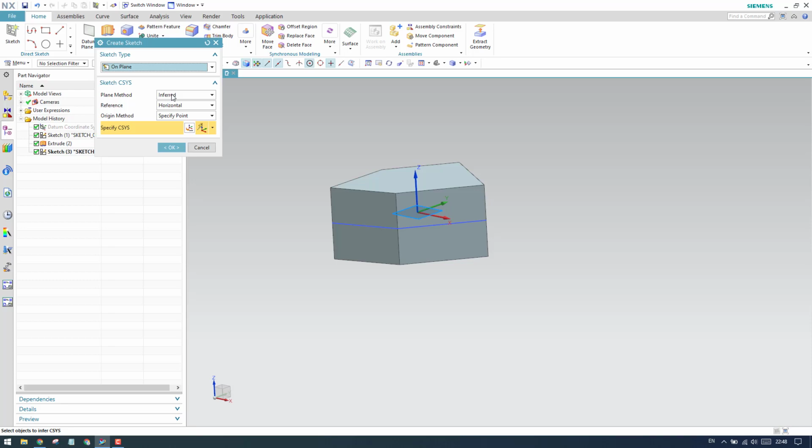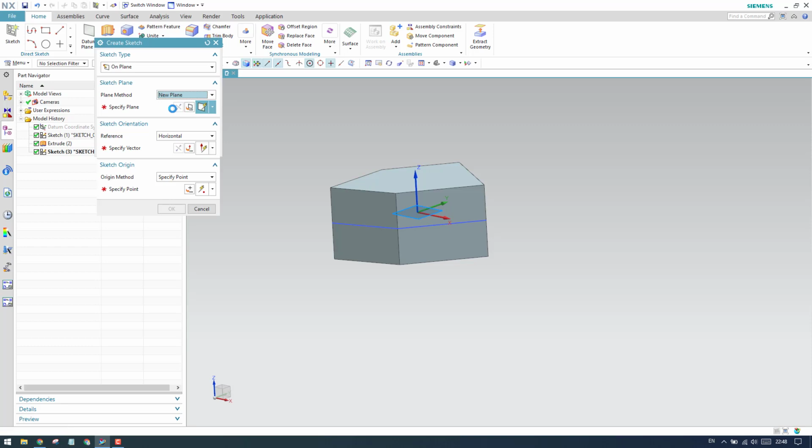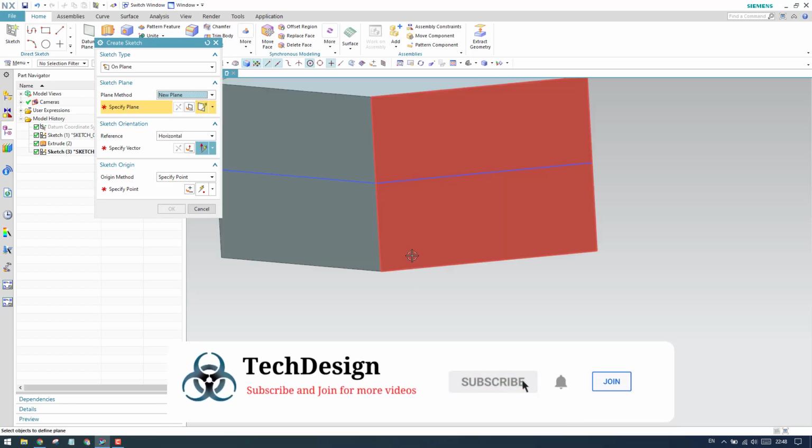What happens is, as soon as you select the face, NX will freeze other options, so it will not allow you to select any other options. So when you want to be in the 2D Sketcher environment in the orientation you require, you always have to select a new plane, and in this plane you can select a face as well.